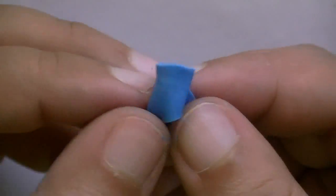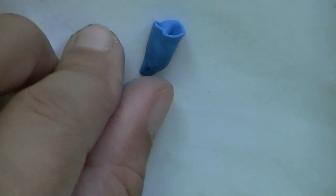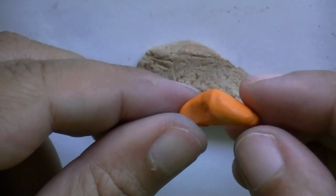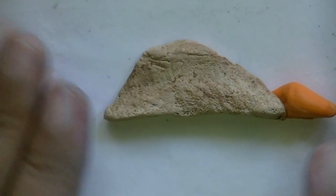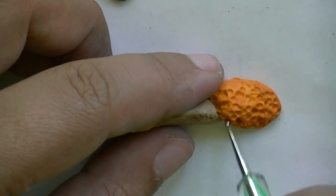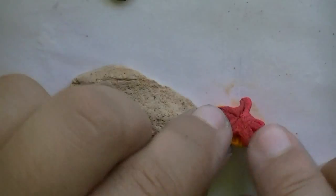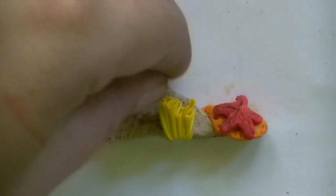Now mix some dark blue with your translucent clay, flatten it out really thin, and then make long circles out of it. Take your orange clay and place it behind this bigger rock. So make sure that they're both flat on the same level. Take your rounded tool and make some indents into this one. Now at this point, it really is your preference, so place them how you think you want them to be.